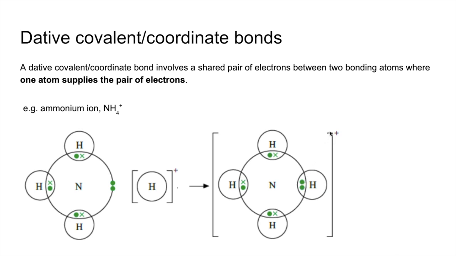Obviously the charge is maintained, so the whole thing now gets wrapped in a square bracket with the positive charge outside. And another way to represent this, we haven't really used this representation at all yet, but you could represent this like that, and you'll notice here that the arrow here is showing the dative covalent bond or coordinate bond, and the arrow direction is showing from where the electron pair originates. So the electron pair is originating from the nitrogen, and it's gone to this H that was the H+ ion, and so you can see the arrow is going from the nitrogen to that hydrogen there.